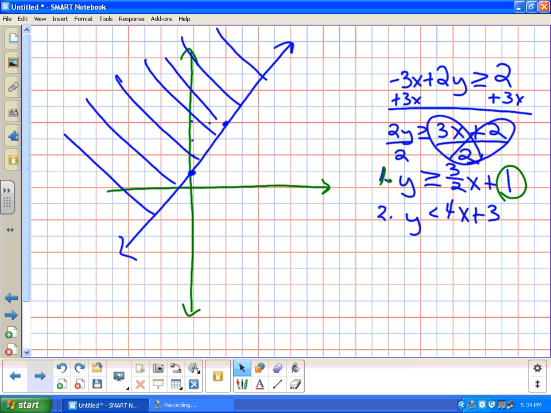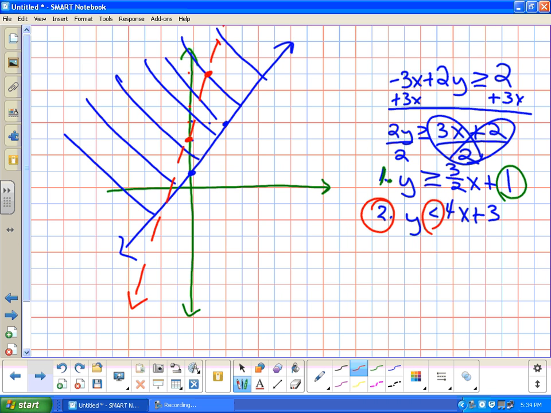Now I'm graphing the second line. The second line I will graph in red. So that's this one right here. And my line, the y-intercept from my line is 3. So I'll go up 1, 2, 3 to the y-axis. My slope is 4, so I'll go up 4 over 1. There's my second point. This line will be a dashed line because there is no bar underneath. Remember, you use a ruler so that your line is accurate. My inequality on this problem is y less than 4x plus 3, so I'll be shading below the line.